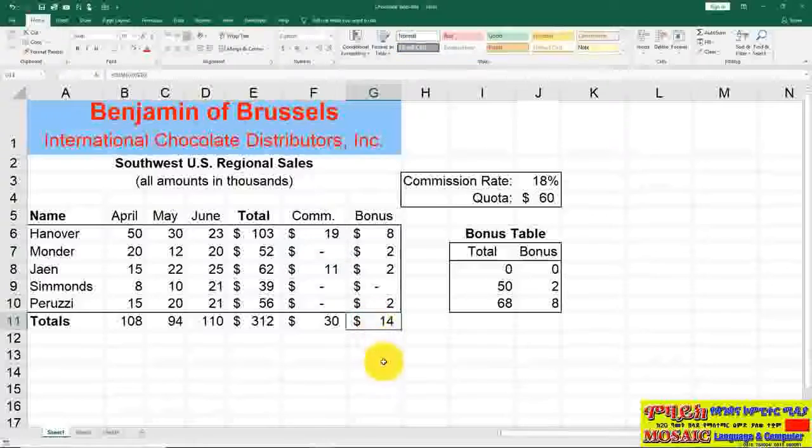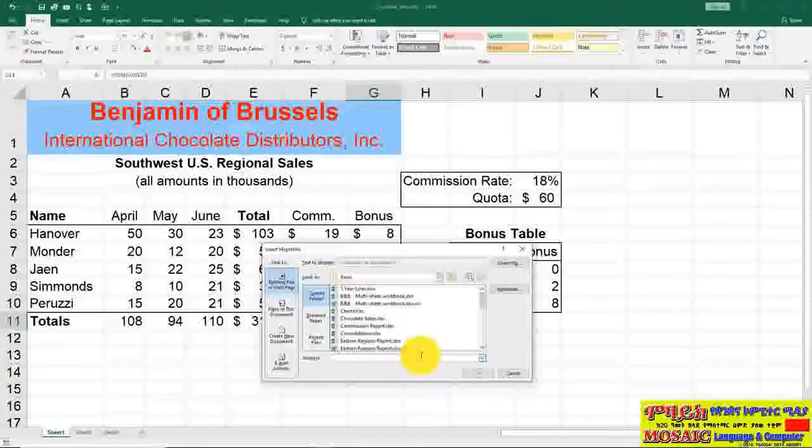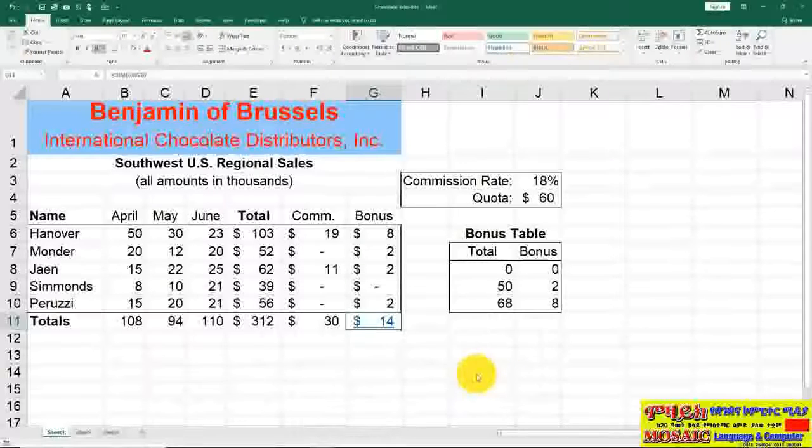The other thing you can do if you want to link somewhere is you can link to a website. Let's say that I choose, in this case, G11, and that's where I want to create this link. I'll just right-click and choose Link again. This time, instead of choosing a file, I'll come down here where it says Address, and I'll choose a particular website. We'll just say Google in this case, and we'll go ahead and click OK, and it's going to link me to Google when I actually click there.